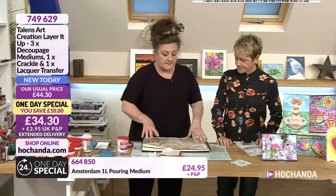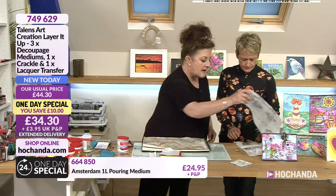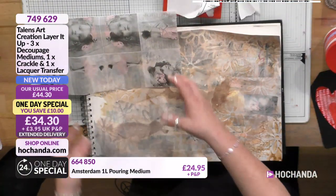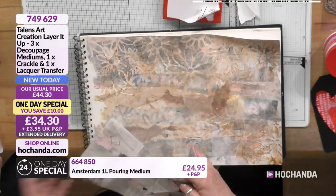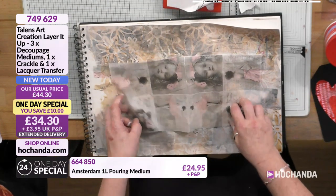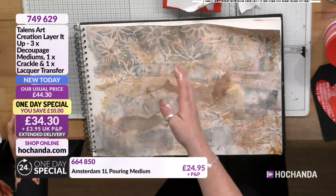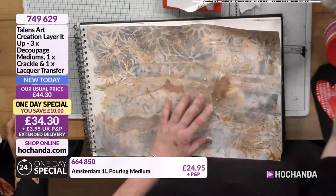So all these were very bright, not very bright, but you'll see there's lots of different colours, and you wanted them to all maintain some sort of coherence. Yeah. So that's a really great way of doing it. Like different languages, and this would look quite nice on there as well now with the hints of pink. Yeah, I like that. But I've done a big page because it's my journal, so I prefer to work big, and then if I want to chop down, or sometimes I'll just make it into a half page.